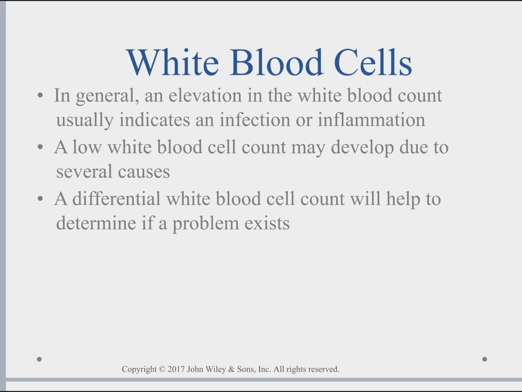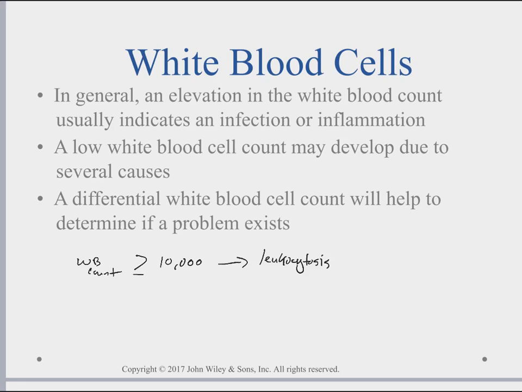This is a normal white blood cell count without an infection. So in general, when our white blood cell count is greater than or equal to 10,000, this can indicate an infection. Now, this clinically has a term. The term is leukocytosis. So again, a white blood cell count higher than 10,000 is called leukocytosis.